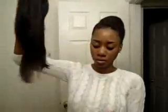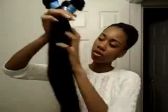I'm not getting a lot of shedding. I only got like one or two strands. Really only one strand when I run my fingers through. No strands, no strands. I got only one strand when I was doing it before.